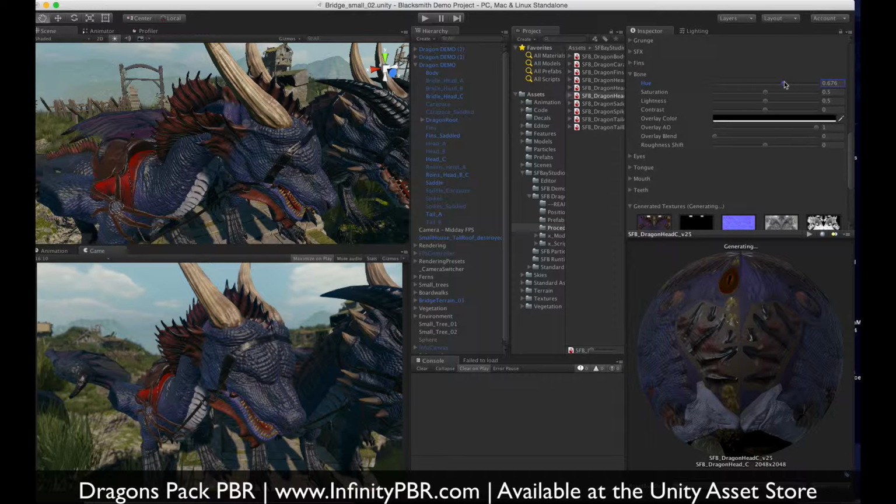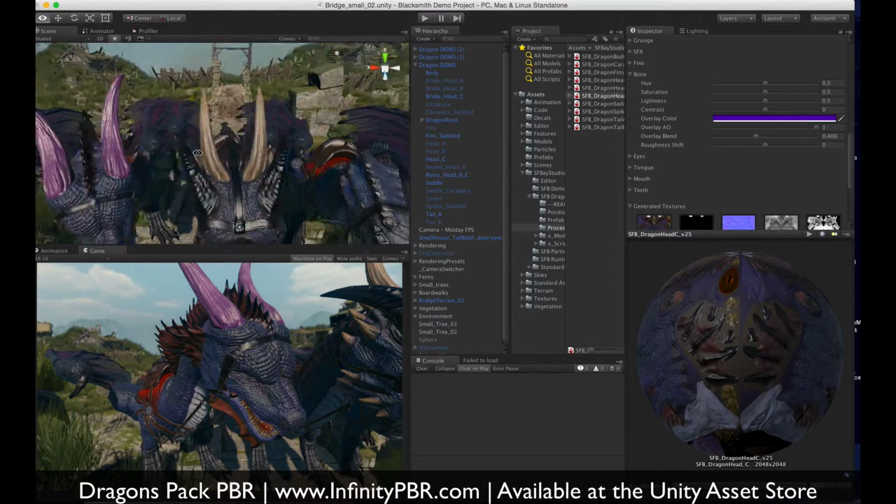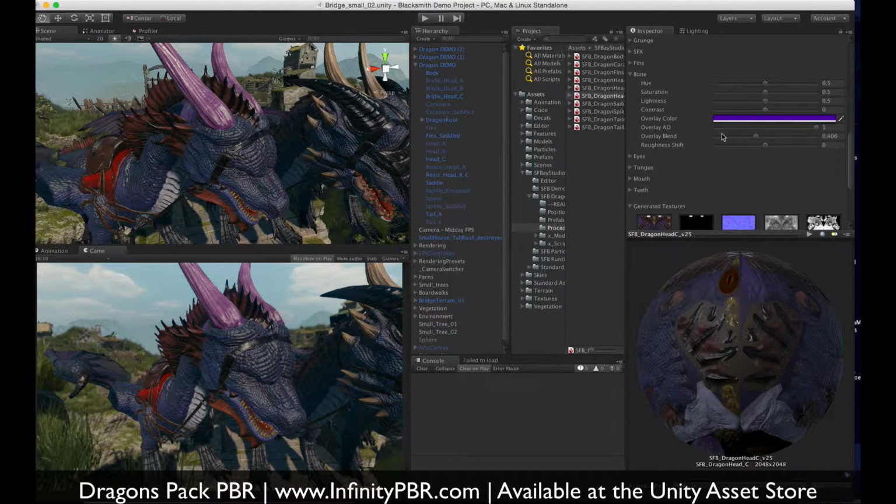Again, the hue, saturation, lightness, contrast, the standard stuff there. But we can also add an overlay blend, which I think might be a better look for this if we want to change it at all. That might be good for your project. I personally like it without being changed, so we're not going to. We're going to leave it there. Now let's switch the fins.